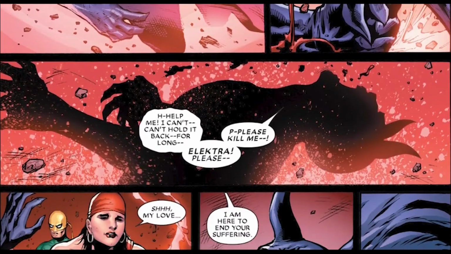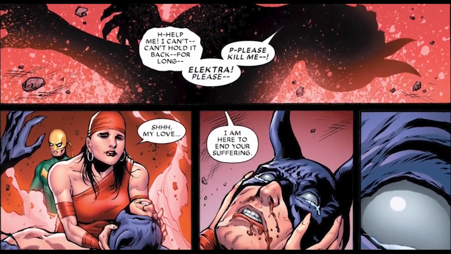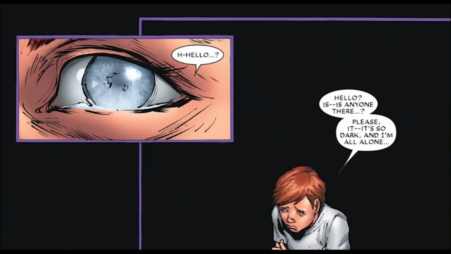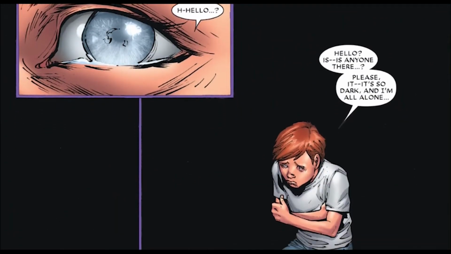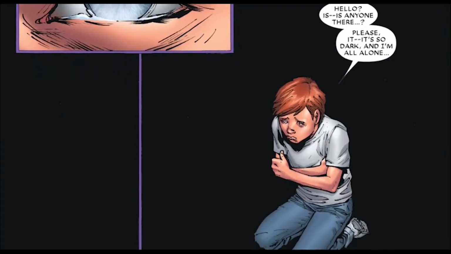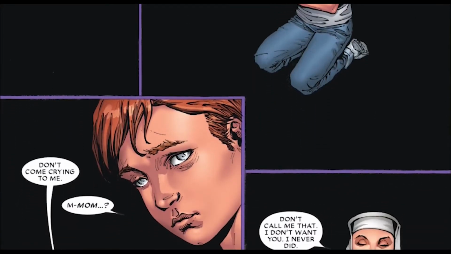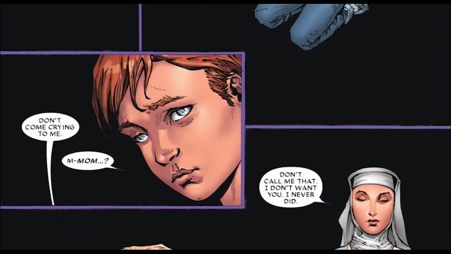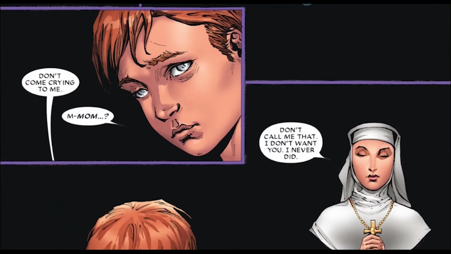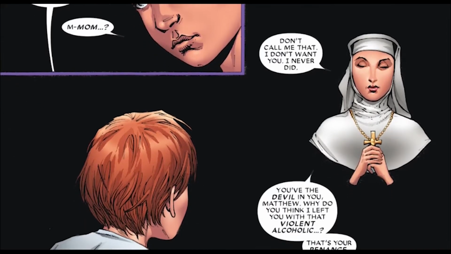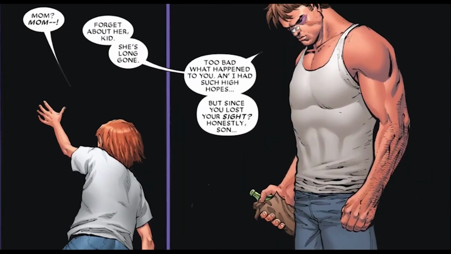He knows that this is the only way for him to be free and to save everyone that is close to him. This is the moment where we get the set of pages that has Matt Murdock spiritually talking to his parents. If you are new to the comics of Daredevil, his mother left him and his father to be a nun, and then his father continued to be a boxer, except Matt Murdock's father was killed when he did not throw a fight for his son.